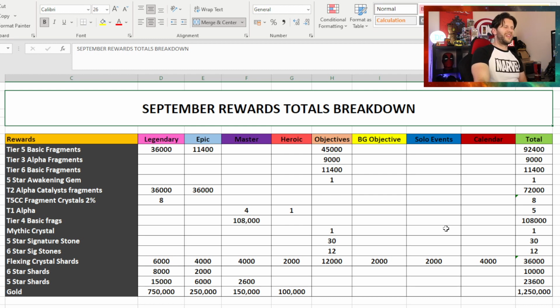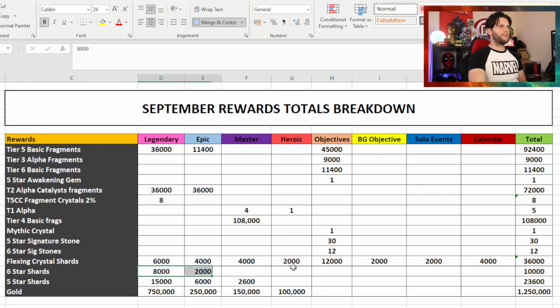I think this is a lot less than it was last month. That's just something to point out. There was a legendary events month, so that's, I think, where a lot of the rewards are. But it will feel like a bit of a downgrade, especially with two key things. Key thing number 1 is the 6-star shards, which is down to 10,000, which is a bit of a decline.